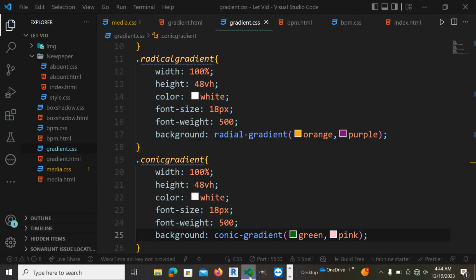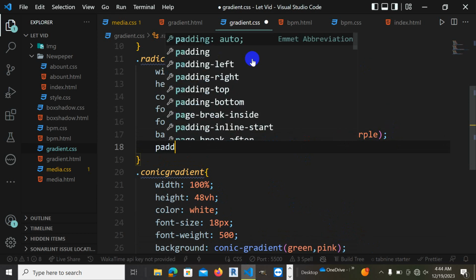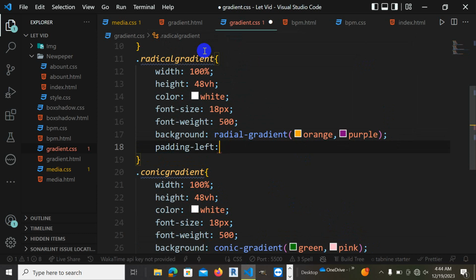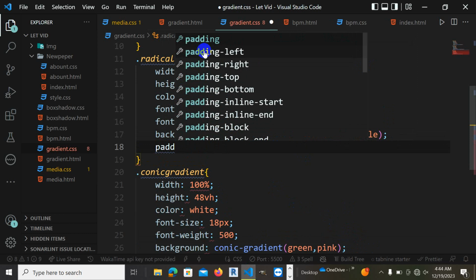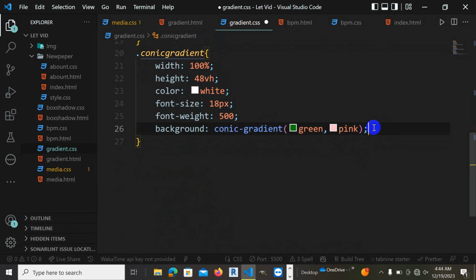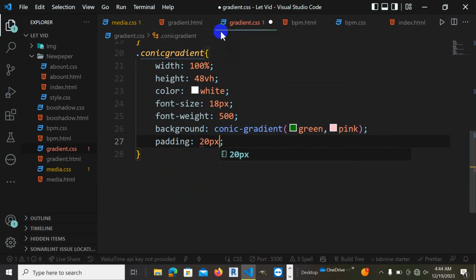So let's come back to our Visual Studio Code editor. For example, I can start with this, and I can say padding 20 pixels, and also the same padding, the same 20 pixels, for the other.